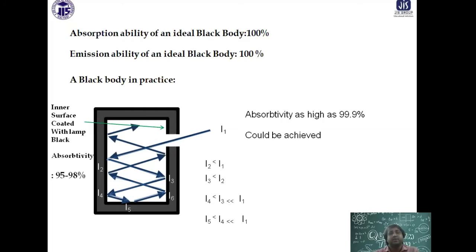So each incident means huge absorption. Who is absorbing? The black body, the inner walls of the cavity, is absorbing the radiation. As a result, almost the entire radiation is getting enclosed inside the cavity. So you get a very high ability of absorption, and because it's a multiple reflection process, it will go on and on. Each incident means huge absorption, and ultimately almost the entire I1 gets absorbed, but there will be some practical loss if any radiation follows that red line.